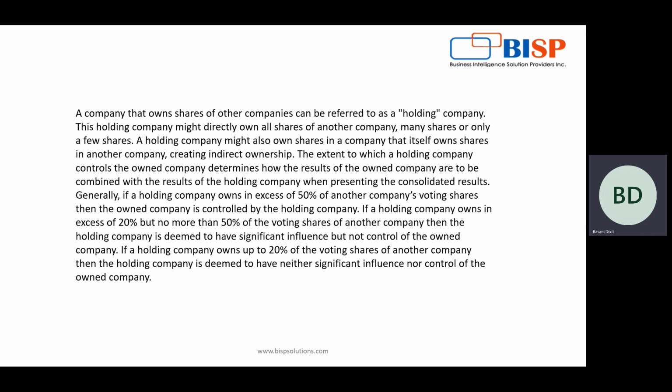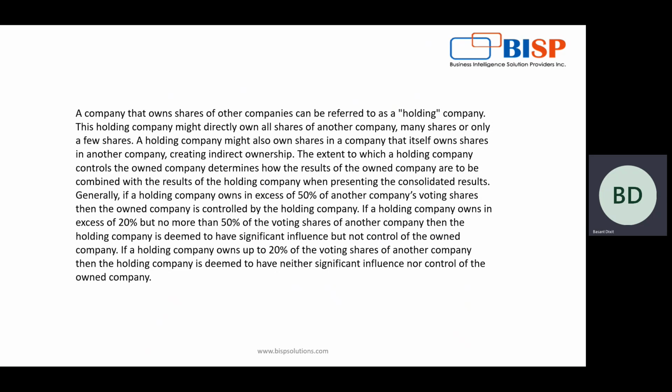Further it is explaining what is a holding company and what is a company with the various tags, such as subsidiary company, equity company, associate company, and all the things. A company that owns shares of another company can be referred to as a holding company. But to be a holding company, we have to acquire more than 50% of the shares. For example, there is one company A, and it has more than 50% shares in company B. So A is called the holding company and B is called the subsidiary company.